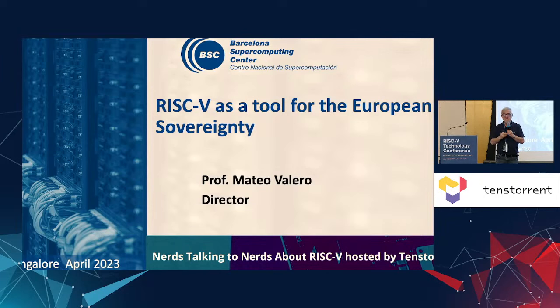And at that time, RISC-V was not a reality, okay? And one important thing for RISC-V for India also, if I can say that, is that many talented people can stay in their country doing things. Because when I came here, I met many Indian researchers in the States or in Europe, but not here. So I would like to thank Tenstorrent and many other companies here, because that allows people to decide they would like to stay in their country, and not be forced to move.